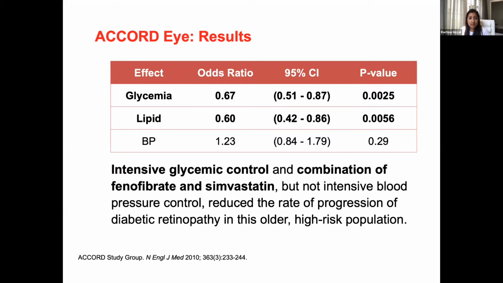This is the study that I was talking about that looked at the fibrates. Intensive glucose control and the combination of a fibrate and a statin reduced the rate of progression of diabetic retinopathy. Interestingly, blood pressure control actually did not. There's one paper on this. We don't typically do this in clinical practice, but I think it's an interesting thing to know.